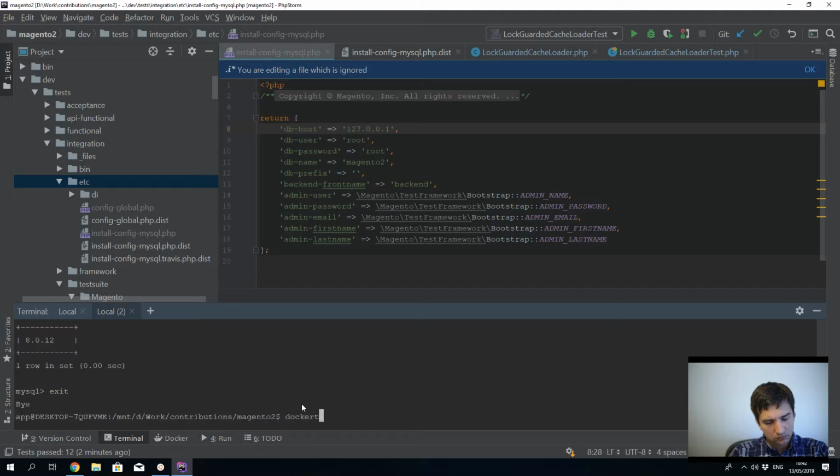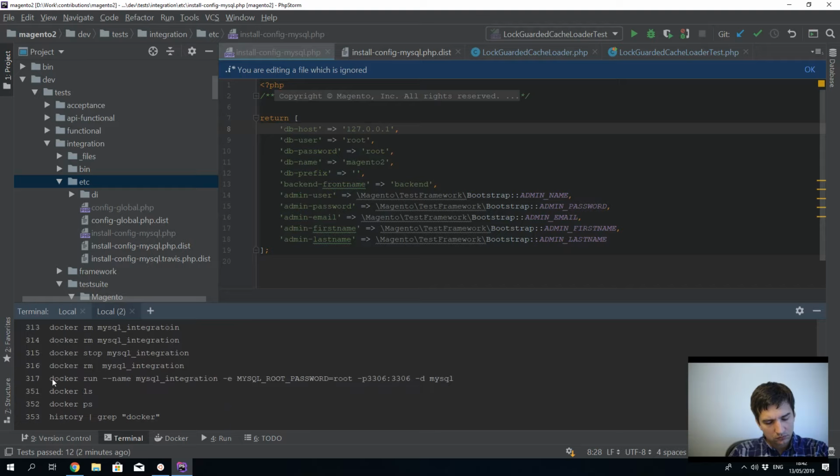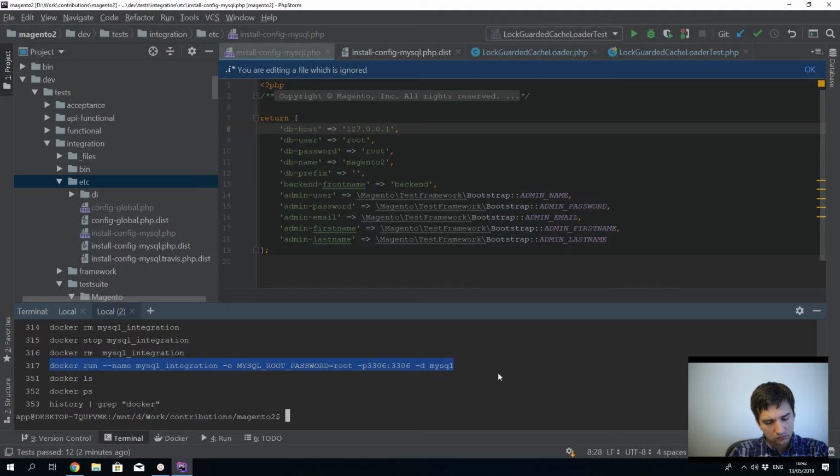I'm not gonna use 8.0 MySQL. Docker. Yes. Okay. So this is my MySQL. So I need to use 5.7, not 8.0. That's why it fails.